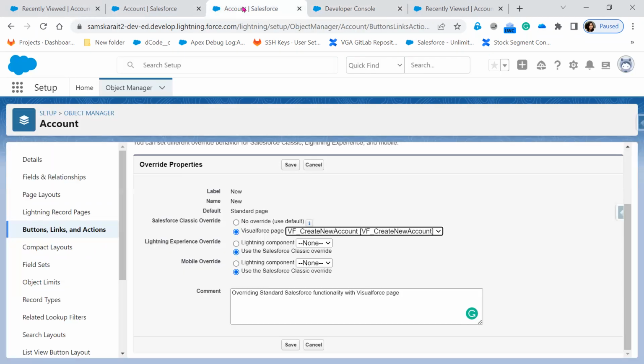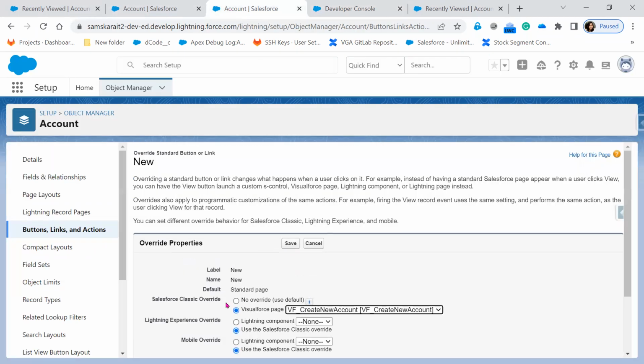As soon as I use this standard controller is account, by looking at this, it is going to display, because first it will check. As soon as I click on this Visualforce page, the first thing Salesforce does is filter out all the Visualforce pages. As soon as I click on this radio button, the logic gets executed by Salesforce. Which object are they clicking on this Visualforce page button? So first it will look at account.